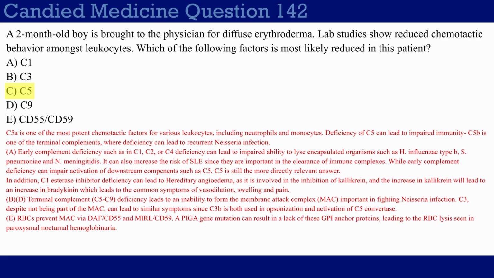So when you see terminal complement deficiency, it's usually in the context of some kind of immunodeficiency question. I don't want to get too deep into that because that would make this video like 10 minutes longer, but the short of it is that you do want to know that if you see a patient with recurrent Neisseria infections, so obviously a question like that, they would have a lot of connection to micro as well, but that's basically the only way they can make you identify late complement deficiency, at least as compared to a lot of other immunodeficiencies. So again, anything C5 through C9 would be a terminal complement.